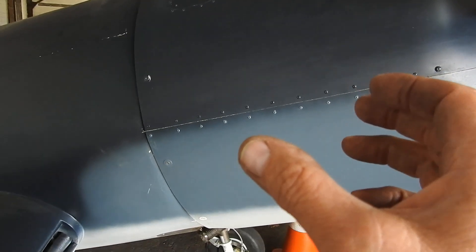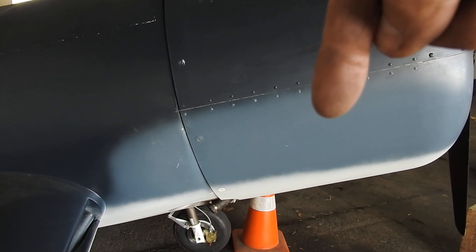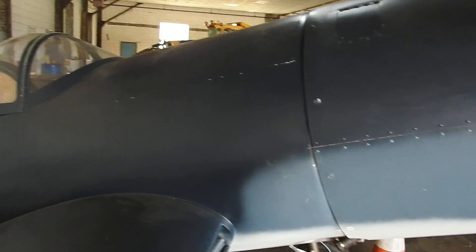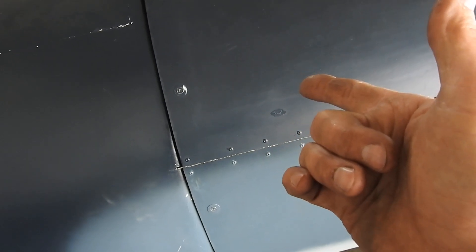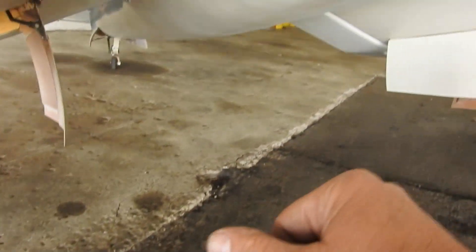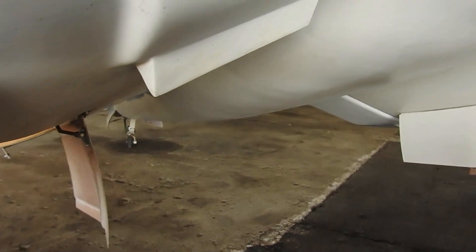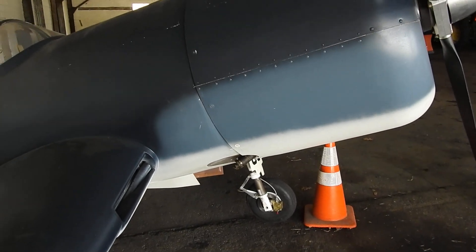I bought this block on eBay — what it does is it allows you to just cut the hose, put this block in there with one-inch fittings, and it has a hole drilled and tapped for three-eighth quarter-inch pipe thread, so I was able to put my water temp sensor in there that works the gauge. Well, I was looking around and it was wet — there was a drop of antifreeze underneath the bottom of that. That might be what was possibly leaking down the hose and dripping down here every now and then. Right now it's just damp — it never leaves a puddle under the plane. I'm hoping that's all it was, just that little leak — otherwise I'd have to cut all this out to pull that block out. Right now it's not leaking enough to cause any issues; got plenty of coolant, and everything under the cowling looks good.